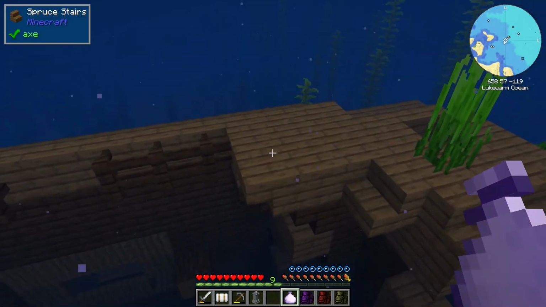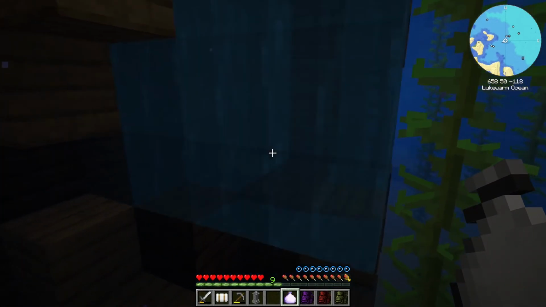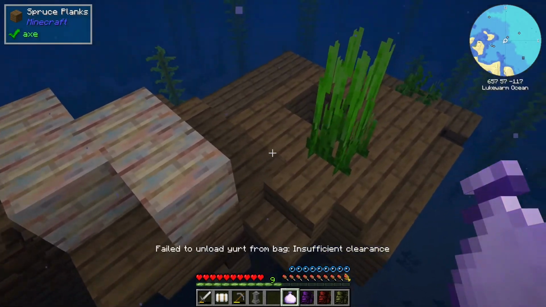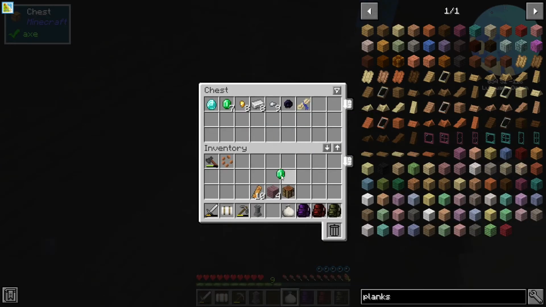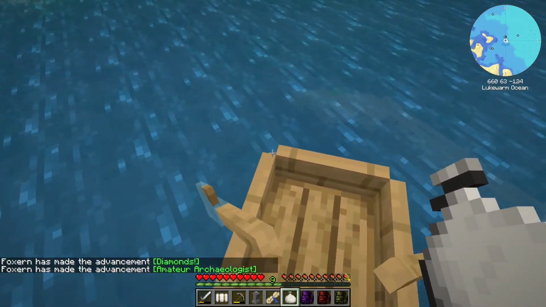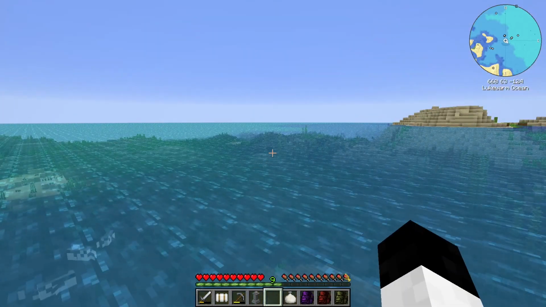Useless logs, right? Can I? I can. Interesting. So if I pop that, that just gets rid of everything in my way to be able to get at this. Get on the boat, please. I didn't get immune to fire damage. Oh, I will wear that.